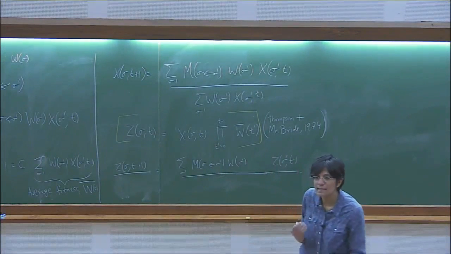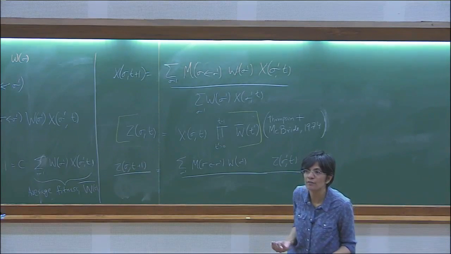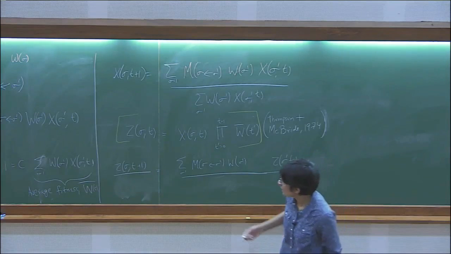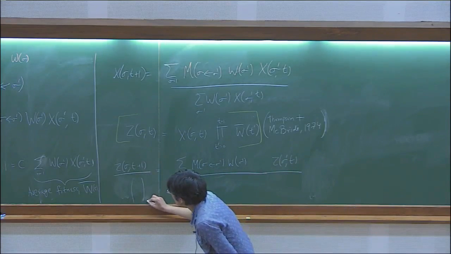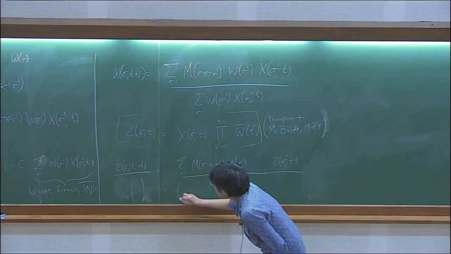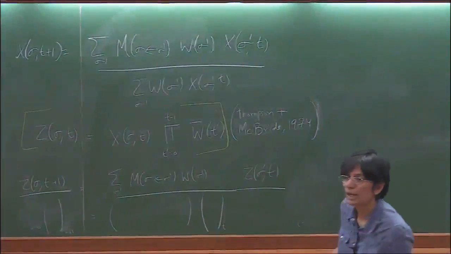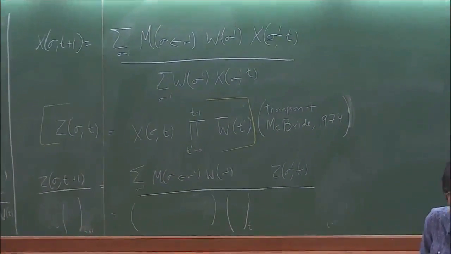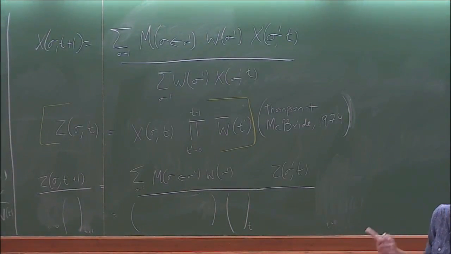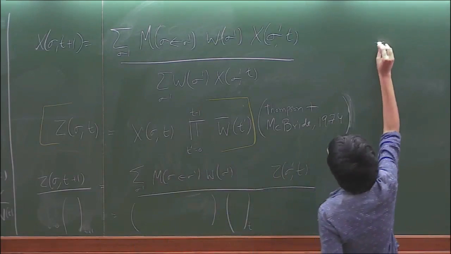Now, you have been seeing these kinds of equations, although in continuous time. This is not really difficult, it's not very different from what you have been seeing the last couple of days. I have a matrix, we have this vector at time t plus 1, z1, z2, and so on, for all of them. And there's this matrix of this type, and then there's this vector at time t. You could try the usual standard methods to analyze this problem in principle. The only thing you should remember is that the summation of z over sigma is not 1.